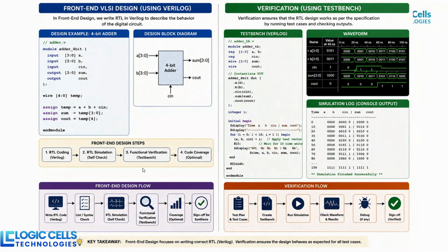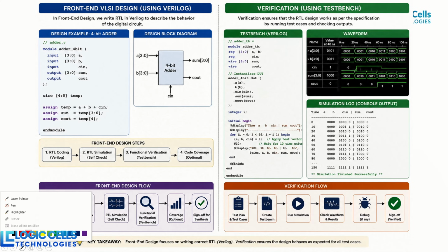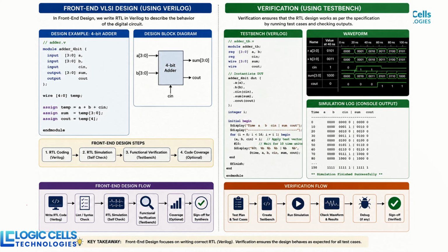I have explained what front end design and back end are. Remember, in the front end, we write the code in Verilog for design, and we use Verilog or SystemVerilog for verification. In front end VLSI design, using Verilog, we design our system, meaning we use Verilog code to describe the hardware. The Verilog code will be converted into hardware once we synthesize it, but before that we need to verify it properly.